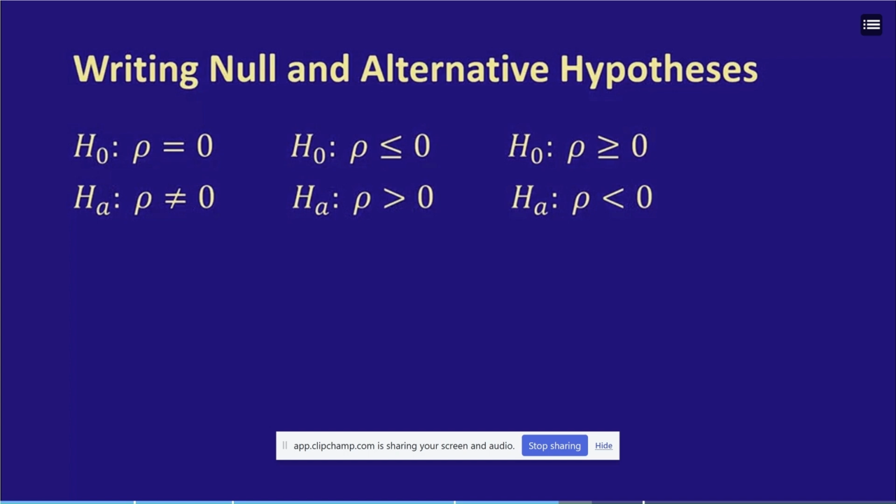If we do a not equal to test and write that as the alternative, the null becomes rho is equal to 0. If we're doing a greater than alternative test, we'll use rho less than or equal to 0 as the null. And finally, if we decide to test that rho is less than 0 in the alternative, our alternative creates a null that is rho greater than or equal to 0. We again notice that the equal to component shows up in all three null hypotheses, regardless of which alternative is being tested.